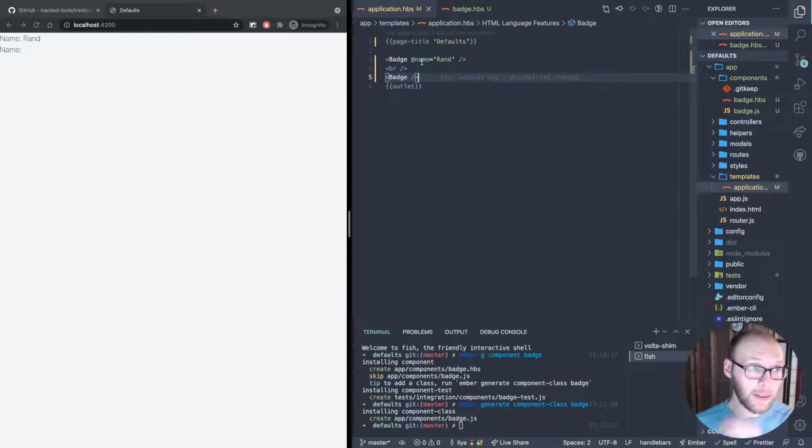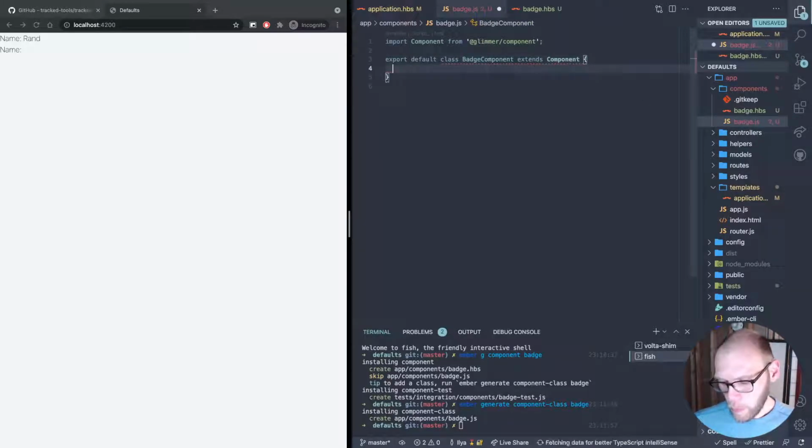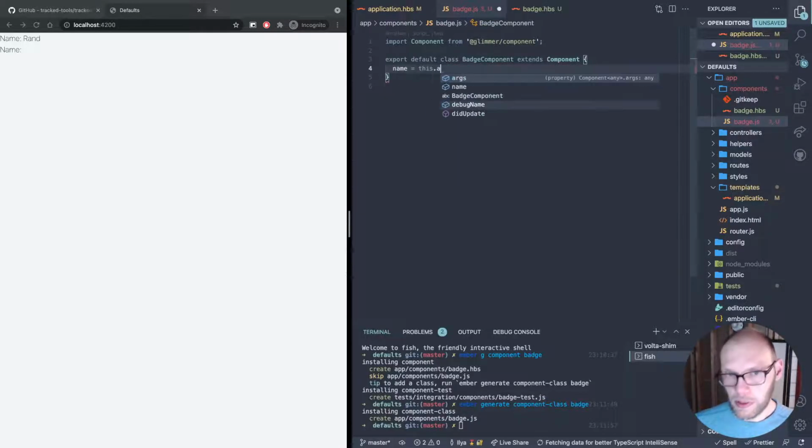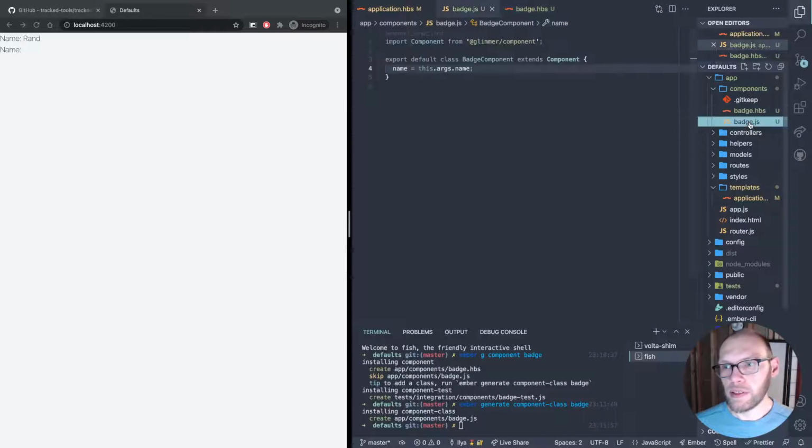So we want to have a default, like no name or something like that here. How would you accomplish that? One way would be to use class properties. So name equals this.args.name, and then in our template we just use this.name.